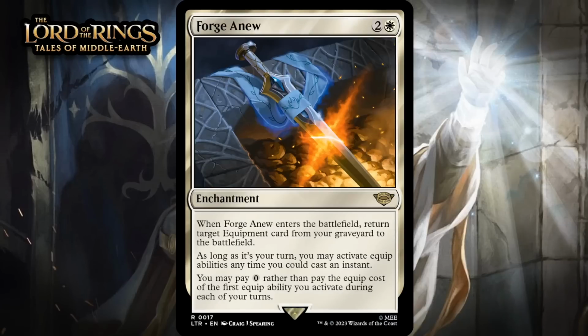Next up, it's Forge Anew, which for 2 generic and a white is a rare enchantment. When it enters the battlefield, return target equipment card from your graveyard to the battlefield. As long as it's your turn, you may activate equip abilities anytime you could cast an instant, and you can pay 0 rather than pay the equip cost of the first equip ability you activate during each of your turns.